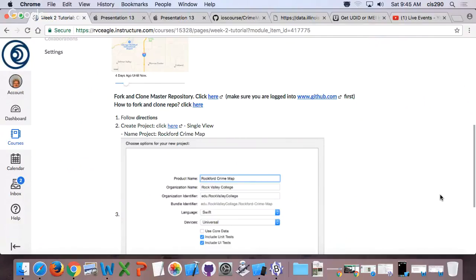So let's try that and see which layers you got so far. Nothing's been shown yet. Cool. And then just follow the directions there on the rest of it.